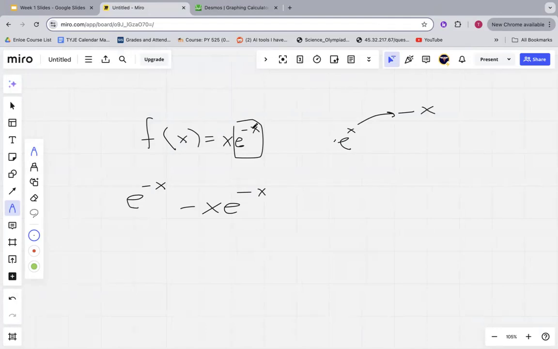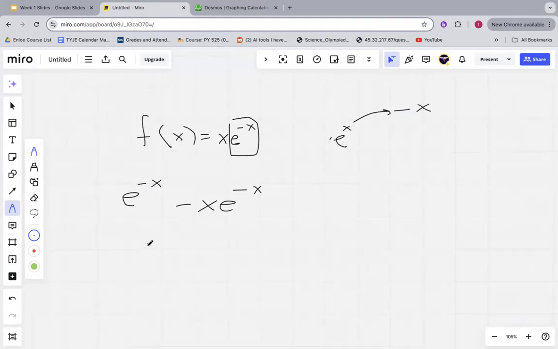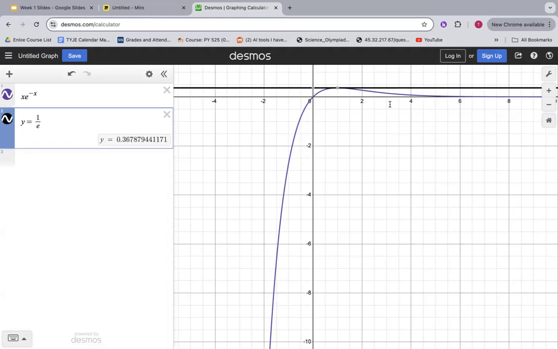And then solving this quickly gives x equals 1. You can work through it, or you can just plug it in and see that that leaves e to the negative x minus e to the negative x, which gives 0. And the reason we're setting it to 0 is that when the derivative is 0, the function is flat. We see that the tangent line is flat, and that tells us where our maximum is.